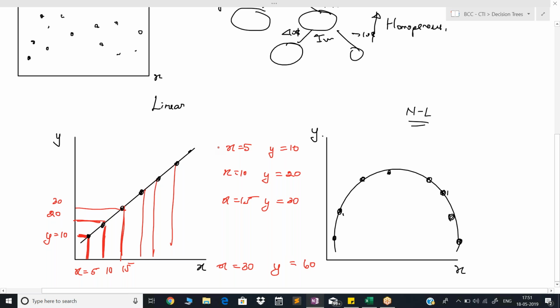So see here, guys, compare your delta X. Delta X is 5 units. What is your delta Y? 10 units. Delta X is 5 units, delta Y is 10 units.